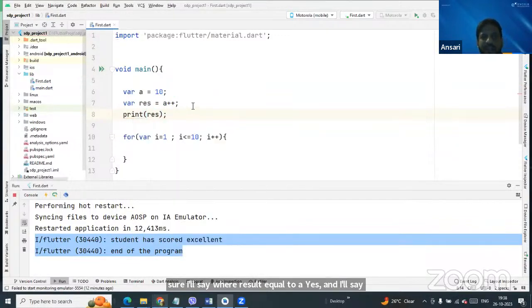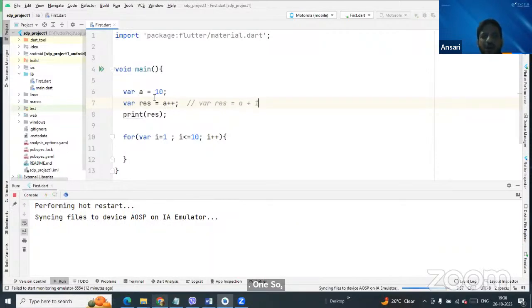It is the same thing; I can write it like this also: var res equal to a + 1. So what is the result? a + 1 will give you 11. This will give you 11, and this also will give you 11. So instead of writing a + 1, I write a++.